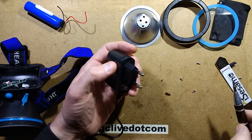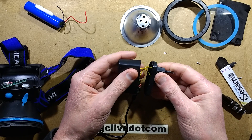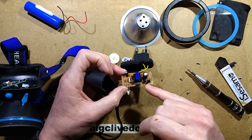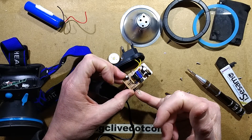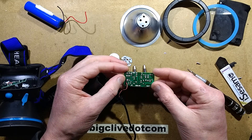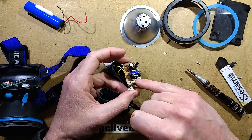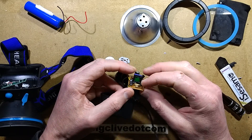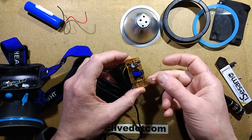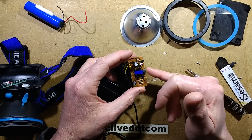Let's pop the power supply open. I'm guessing it's not even a two-transistor circuit — it might be a one-transistor circuit. It turns out it is a two-transistor circuit. It's got a single diode, a smoothing capacitor, the two-transistor circuit with opto-isolation feedback, and a zener diode. I'm guessing the zener diode is supposed to set the output at 4.2 volts but isn't quite managing that.